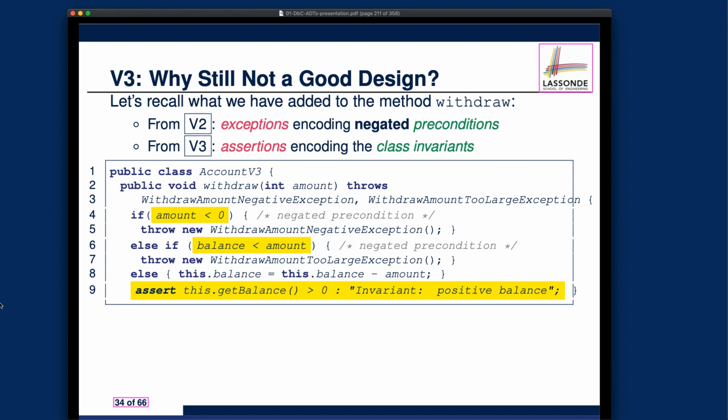Imagine this: the bank account is just a simple example. If the example gets more complicated later, you may have a large number of methods in your class. For every method, the number of preconditions you have to check may be large, and also the number of class invariant conditions you have to check will be large. That means you're going to have a large number of branching conditions for exceptions for preconditions, and also a large number of assertions for class invariants. So you can see the supplier's code gets, again, convoluted.